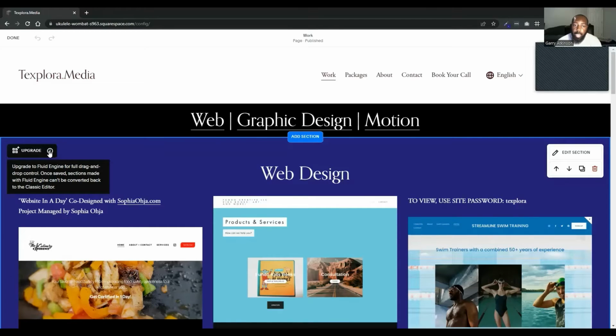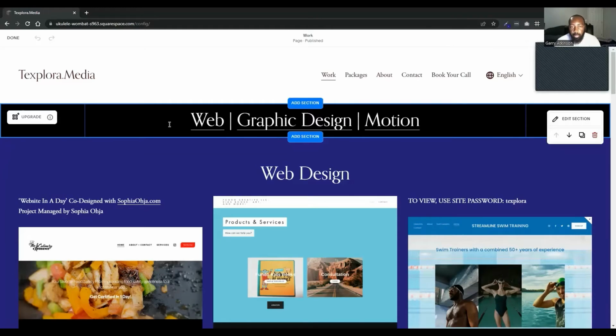There are a few different options that you have. That's the first thing. And then also, if you have your Squarespace website built on 7.0, which is the previous version, Fluid Engine is not available to you. But if you have your website built on 7.1, which is the latest version of Squarespace, Fluid Engine is available to you. There are a few different sections on your website that are not using Fluid Engine, and those include your blogs.